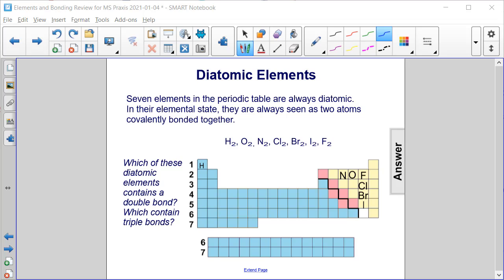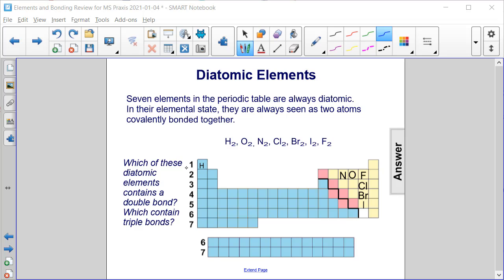So here's how I remember this. This is the device I've used to teach students in the past. There are 7 elements that start with element number 7. So in your periodic table, nitrogen is atomic number 7. We make a number 7. So nitrogen, oxygen, fluorine, chlorine, bromine, iodine. Now, start at number 7, make a number 7. That gives us only 6 elements. And then we just have to remember the 7th one is hydrogen.